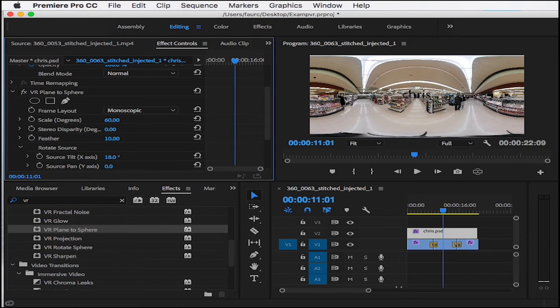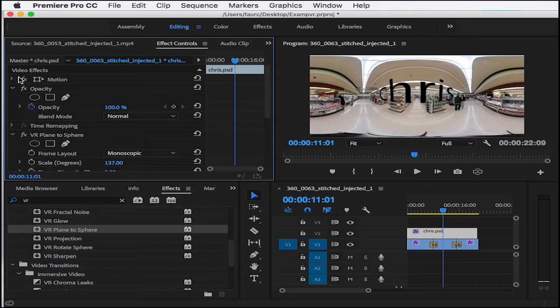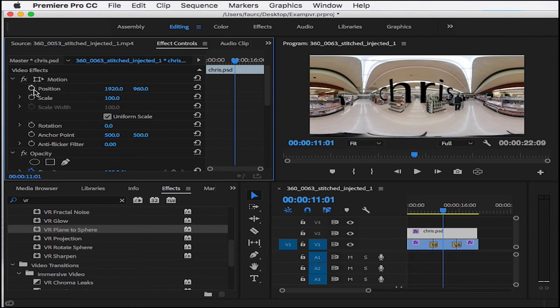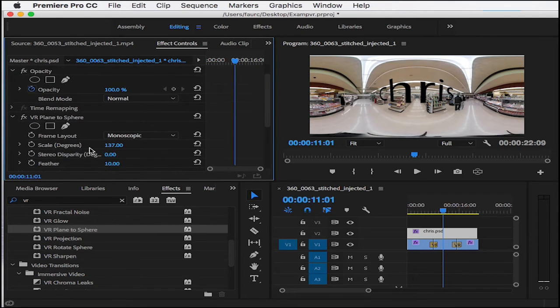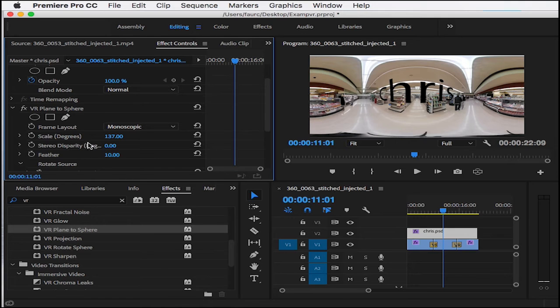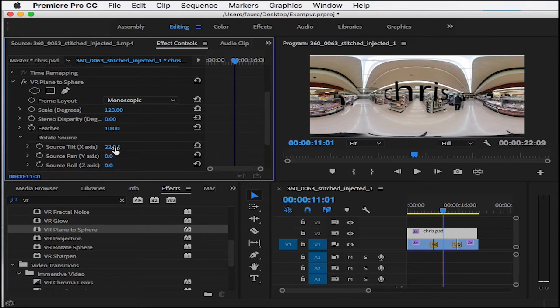That's the important one. If you rotate the source, what's going to happen is it's just going to rotate this physical object. We'll go ahead and do that. I'll show you what that does. It tilts it. You see how it rotates on an axis there? I'm going to scale here, by the way, and not scale up here in our motion tab. Although we have a scale here, this scale is going to deform it. Use the plane to sphere scaling so that we can make it larger or smaller.